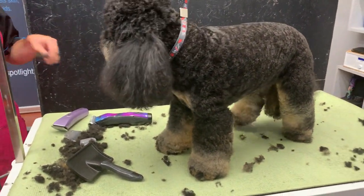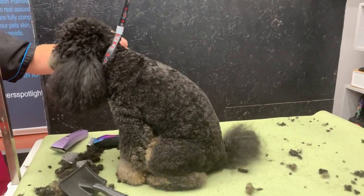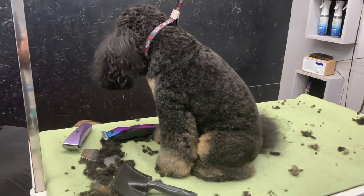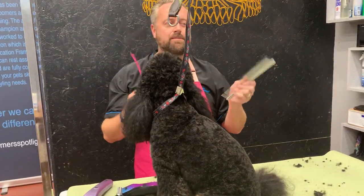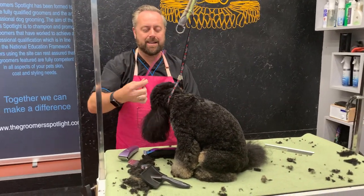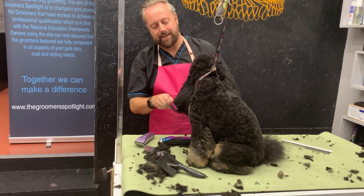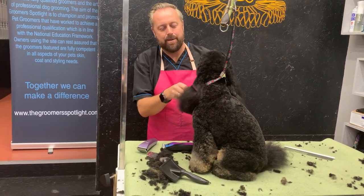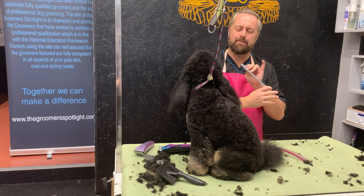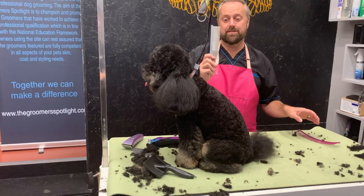These are my two favourite combs for doing a poodle coat. This one — a Bowie — picks all the hairs up really beautifully, you can lift the hair and get as much air in as possible. If there's a snag it doesn't pull too much because the teeth are wide, but it does tell you about them so you can fix it. The other one I love — I think it's a Simpsons comb — it's really thin on one side and wide on the other. I use it for nearly everything.